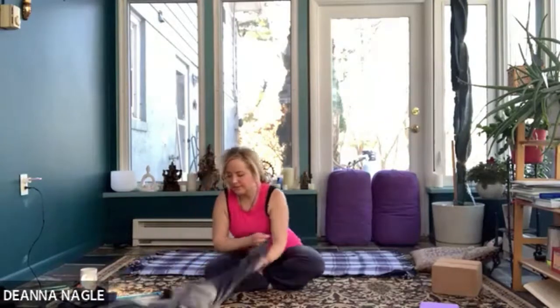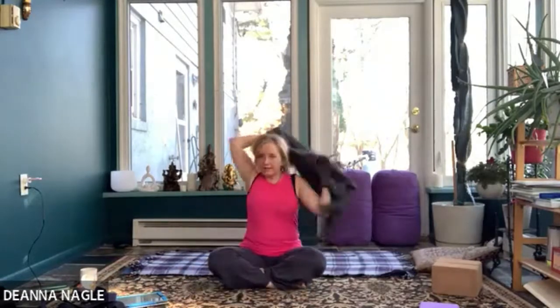And then starting to tune inward and drop downward. So having a sense of letting go of all effort in the body. With every breath cycle, like you're peeling another layer. So softening from the outside to the inside. Being aware of the area of the glutes, the hips, the outer hips, and allowing those areas to get really soft. So consciously relaxing through the glutes, through the hips, back of the legs, lower back.